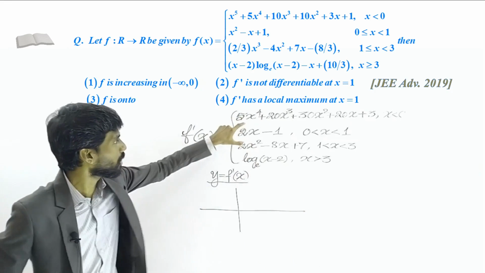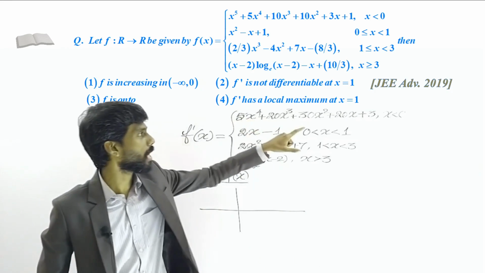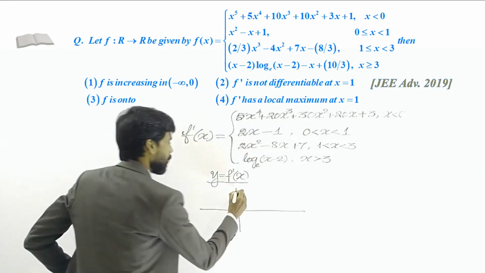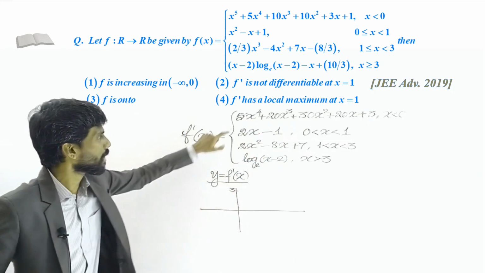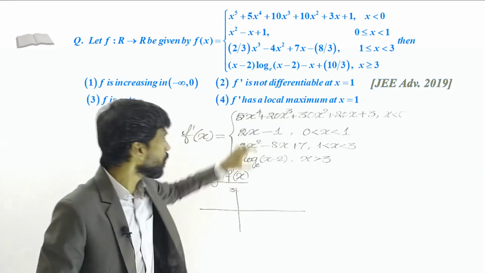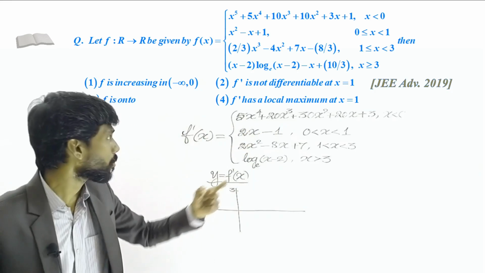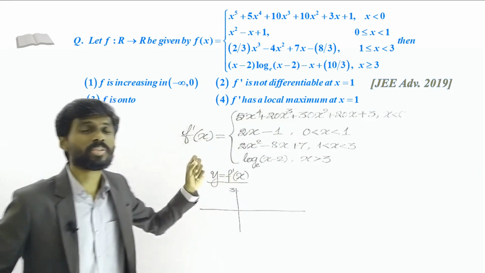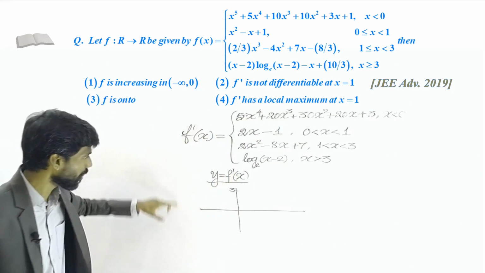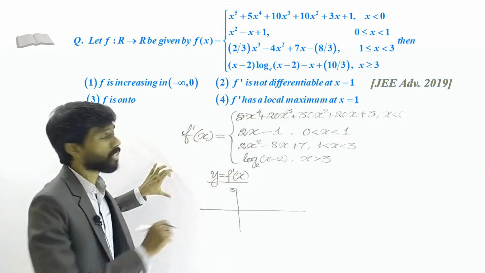Okay, so this one. So how will you draw this? At 0, what is the value? Or close to 0, the value is 3. And is this expression always positive? If x tends to negative infinity, as it is an even power, this tends to infinity only. So for negative infinity, this tends to infinity here. But is it always positive?